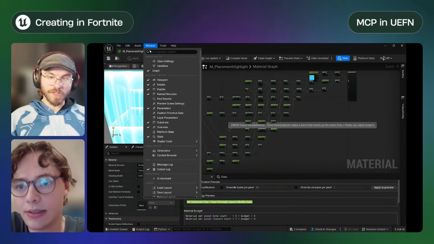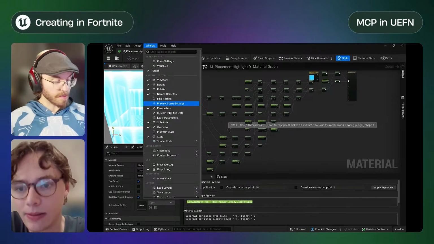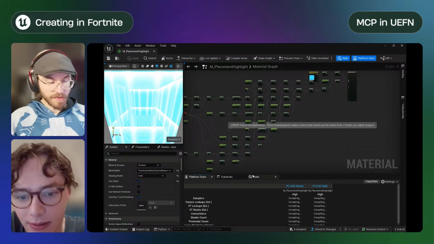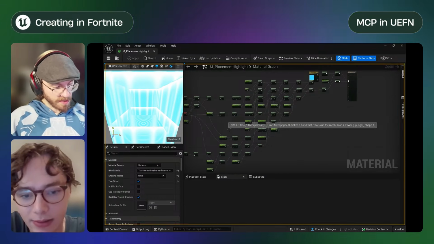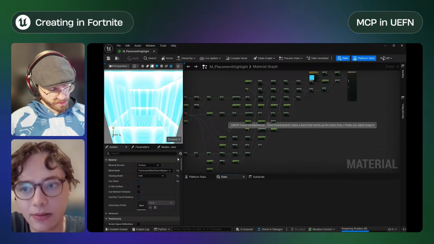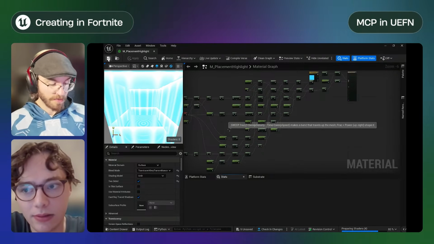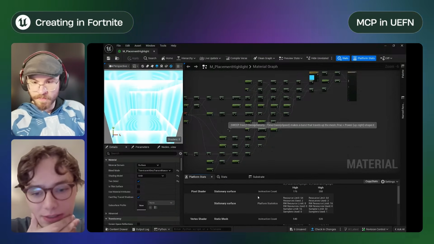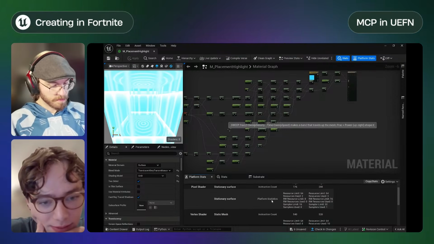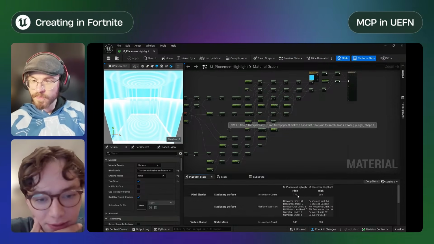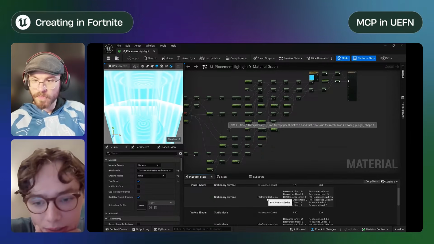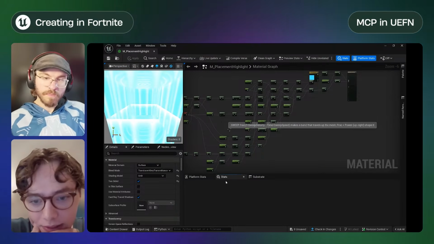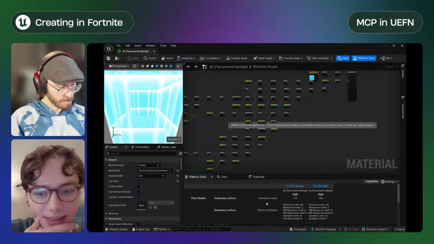Instruction count is definitely the thing you want to be mindful of. That's the important stat for materials. We're seeing a couple people in chat saying that it is in stats. You just need to save, while some other folks are saying that it's in platform stats. Okay. Platform stats I know shows you this. Yes, you can see instruction count here as well. I'm pretty sure I've seen it under stats as well.